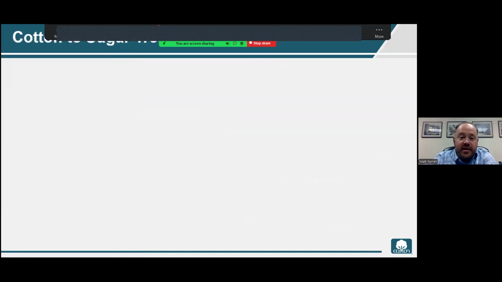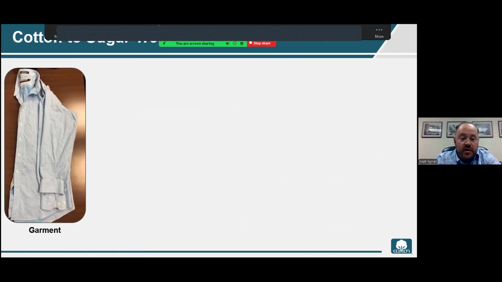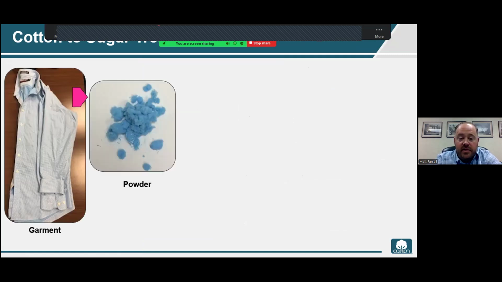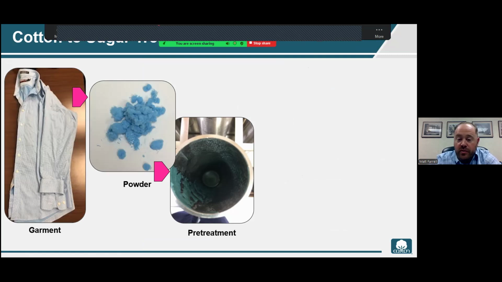So to give you an idea of what this cotton to sugar process looks like for our in-house method, you see a cotton dress shirt here on the left. That shirt is ground into a powder, and it's added here into a beaker where we add in a dilute amount of acid and we heat that up to form a slurry. Within that same beaker, we cool it back down. We add some other chemistry so that we're effectively making a buffer. In other words, we're giving that enzyme the exact pH that it likes to be able to go in and hydrolyze those cellulose polymers to produce glucose.